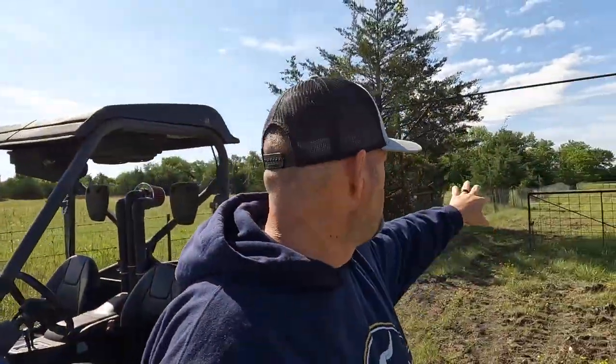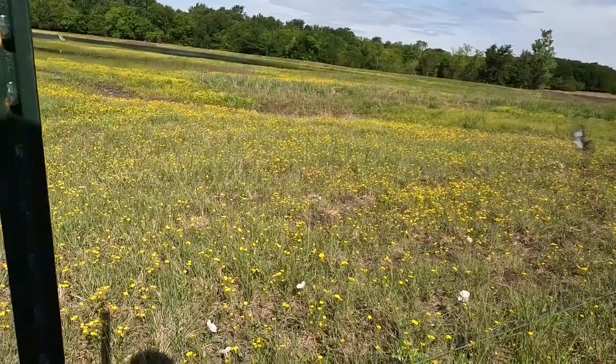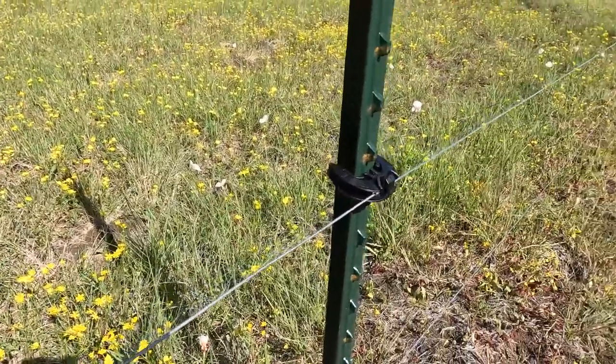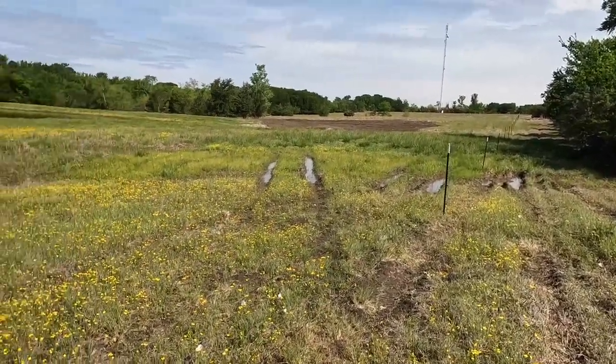So we're going down through this alley, and you can see kind of how I spaced my T-posts out. I still got this fence off. You can still see these LockJawz. And this alley goes on down, and back here is about a 5 to 6 acre pasture that I can use to put these goats in and pull them off.